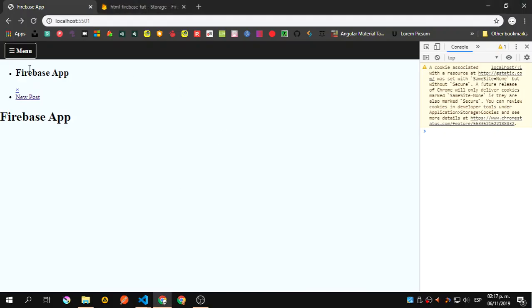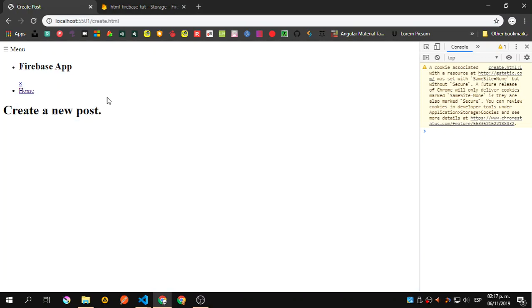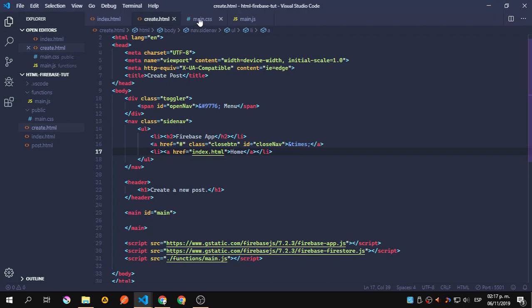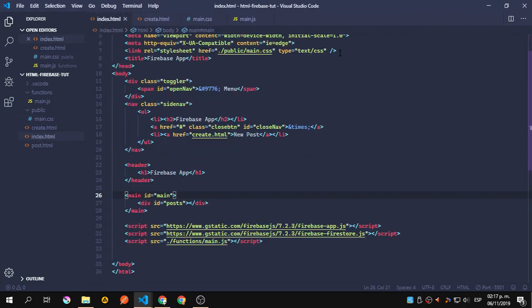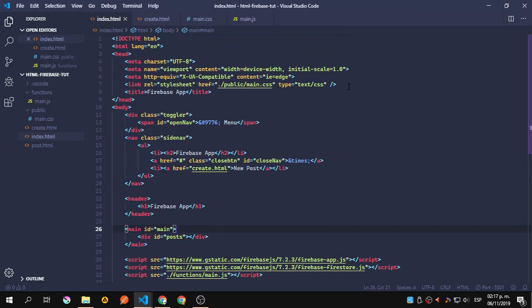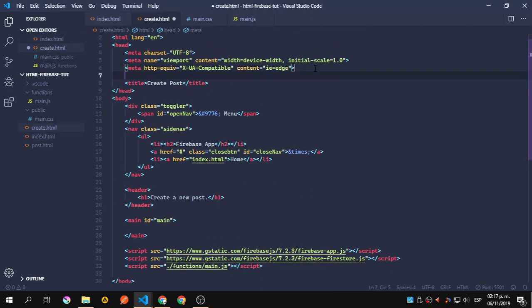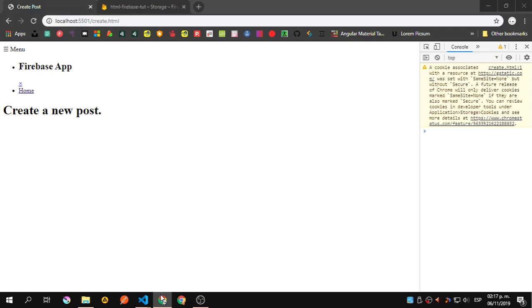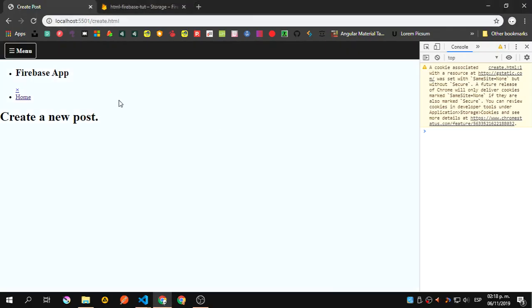So if I go to new post, okay, because I forgot something, we need to have our CSS. So just copy the link and add it, and we are on create HTML, and you can see we have our stylings.